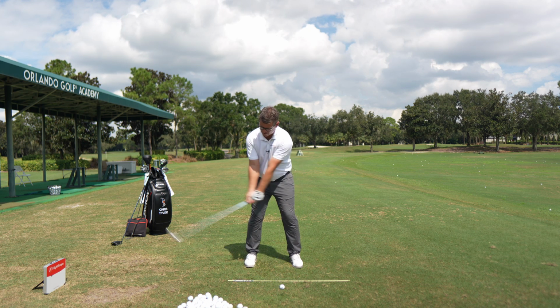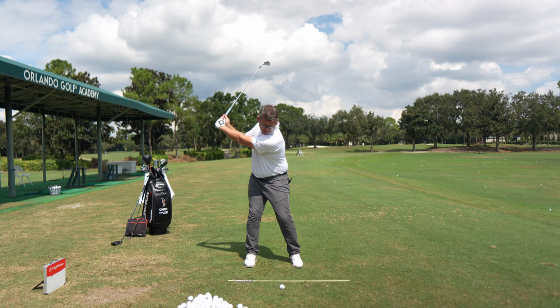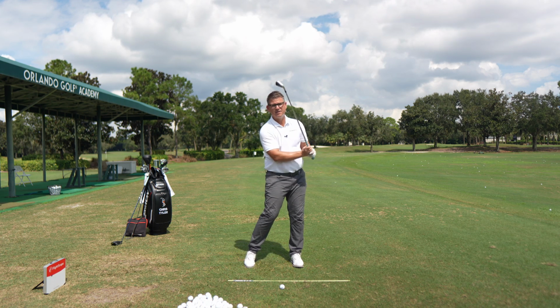Load up to the top. Bring your arms down, bring them back up. Do the same thing, but shift to the left ankle. Turn the hip so it's 45 degrees open. And now you're in a position to be able to let it release.